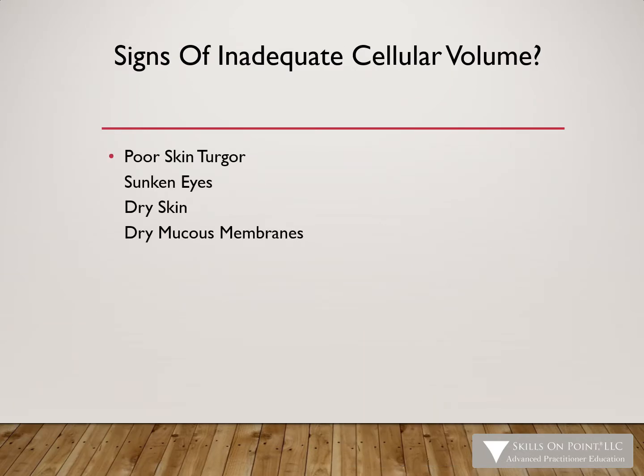All right, so what are some signs of inadequate cellular volume? Well, you see these people all the time, right? These are people that have been out running a marathon and they come in and they're gaunt. Or they're people that have been sitting in their room at 85 degrees when it's 95 degrees outside and they haven't had anything but some toast in the morning and some coffee or some nice tea to make them have diarrhea some more. So they have sunken eyes, dry skin, dry mucous membranes.